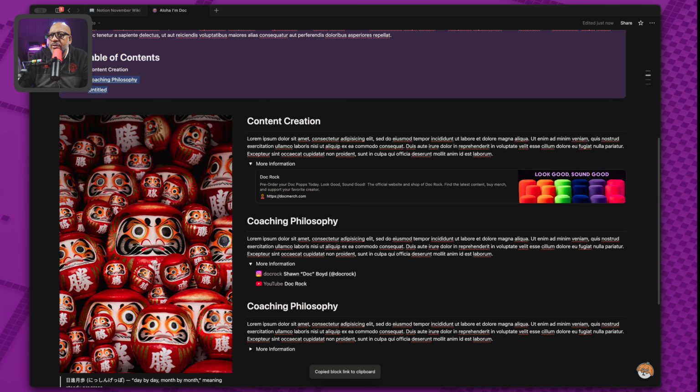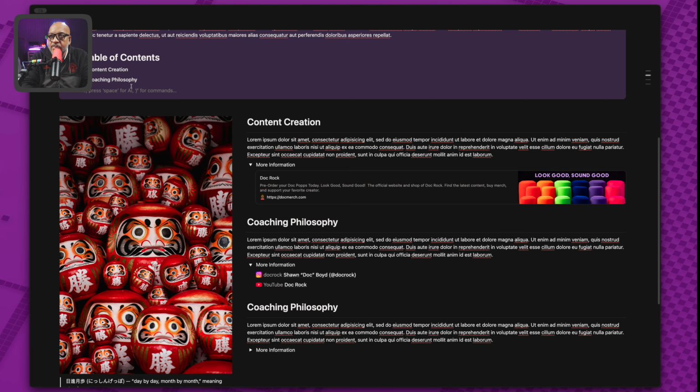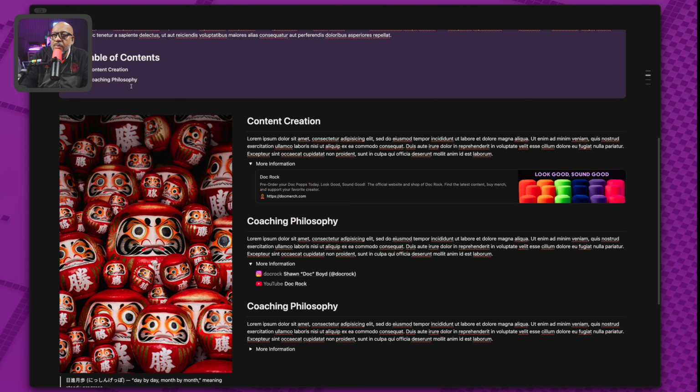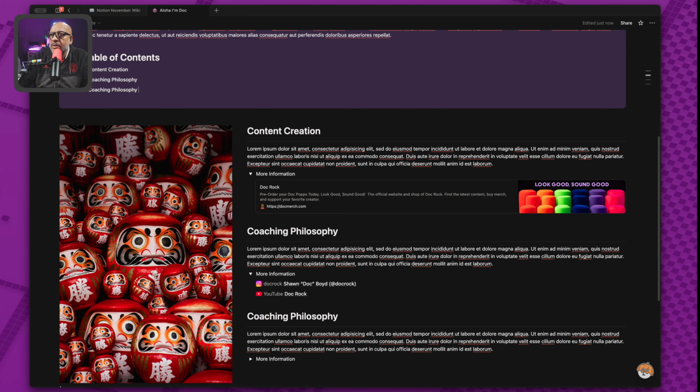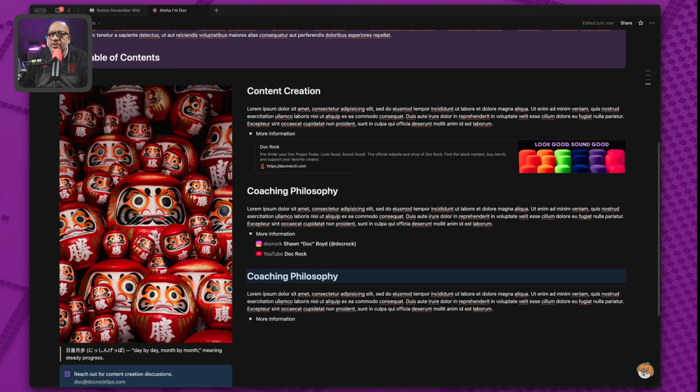And then change this guy. Select that as a mention. There we go. So now this also works without having the extra parts that are there. And that's pretty cool. So a couple different things you could do.